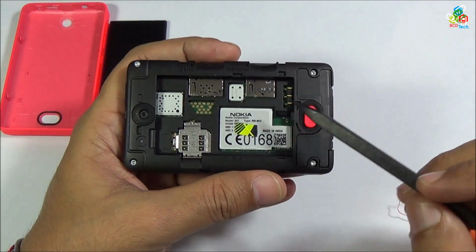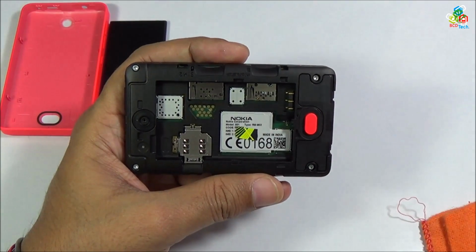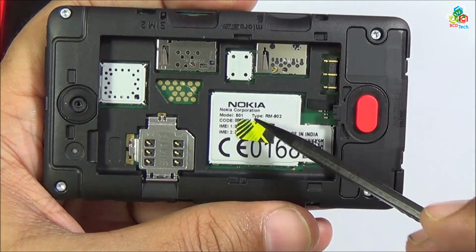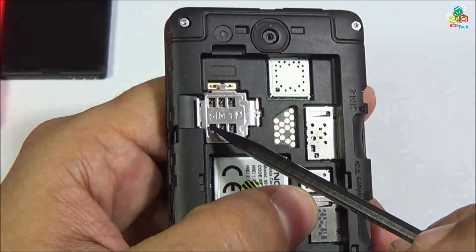Now you will find a Nokia sticker on your back. Now I will show you the model number. The model number is 501 and it is RM902, and this unit is made in India.